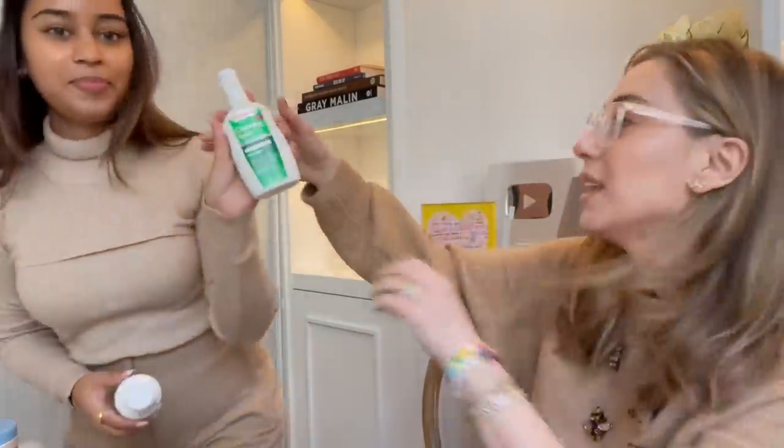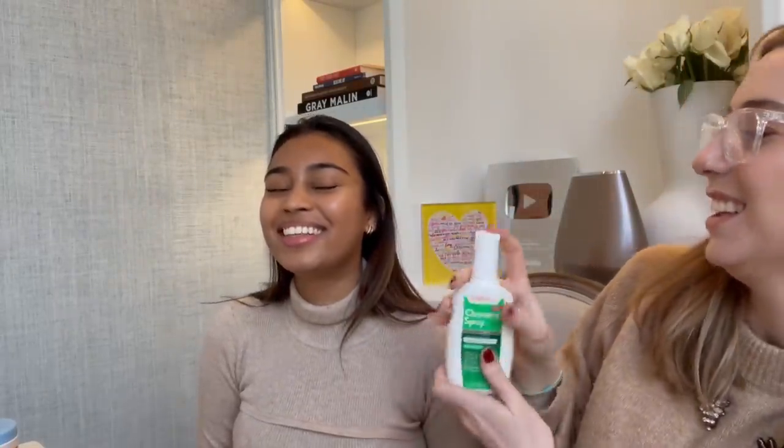This one. Okay, yes. So this is one that you can definitely use as well. It is from Walgreens. It's actually a cleansing spray. It's hypochlorous acid. It is a knockoff version of the Tower 28. Hold on, it's locked. Oh, you gotta prime it. But it's nice. She smells like a swimming pool because it smells like chlorine. But if you break out, instead of using regular water, this is actually a nice one to help minimize breakouts. Or if you have eczema, I would recommend this one over this one.